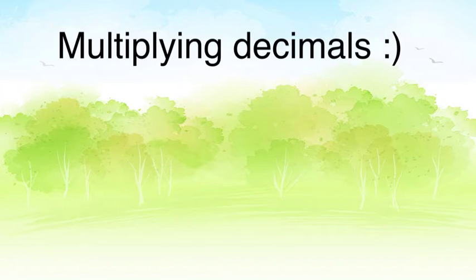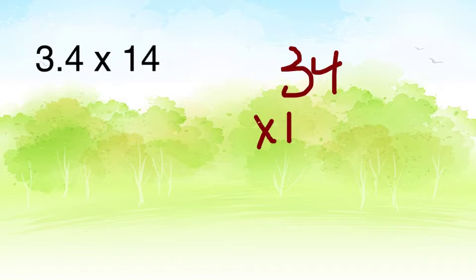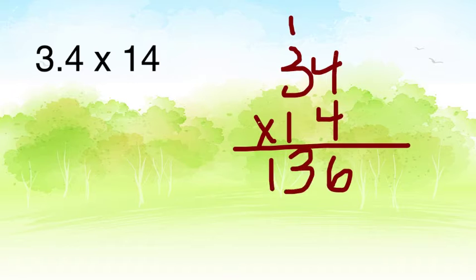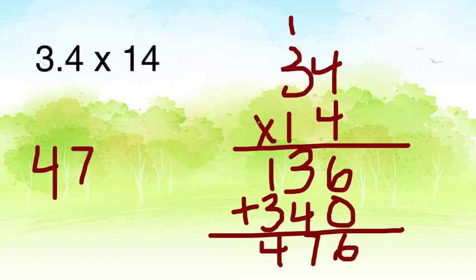The great thing is once you realize why multiplying decimals works, there's an easy way to always figure out where your decimal point needs to go when you multiply. So what you do is you ignore the decimal point at first and just solve the problem using your multiplication algorithm. So for this, I'm not going to say 3 4/10 times 14. I'm just going to think of it as 34 times 14. And then I'm going to follow all of my steps, like I was solving a normal problem. At the end, once I add up all of my numbers, I get the answer of 476.